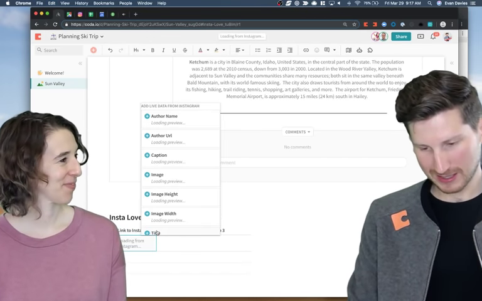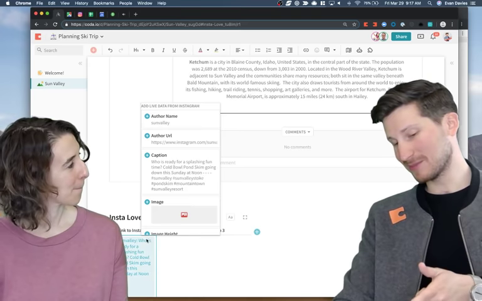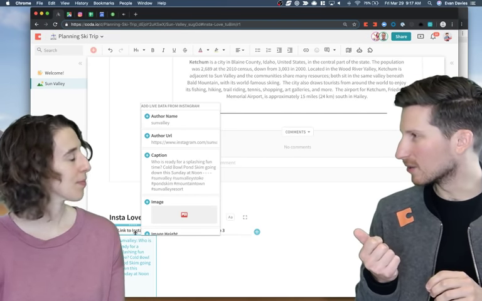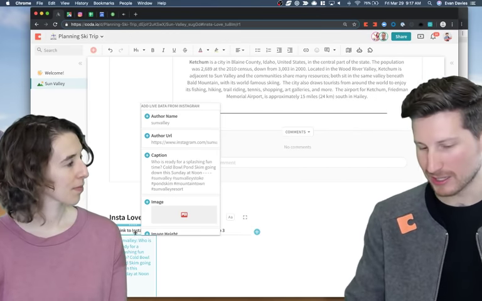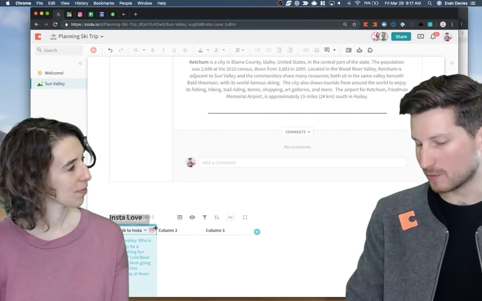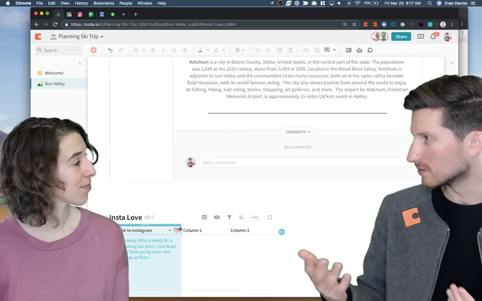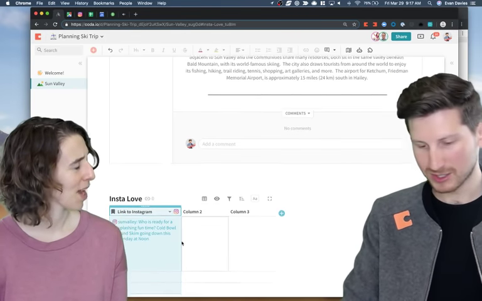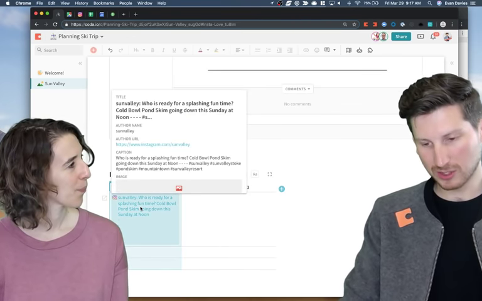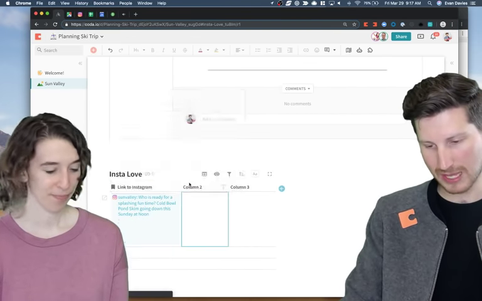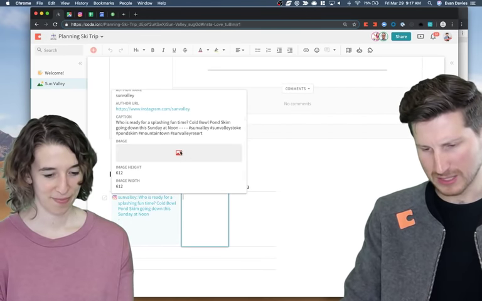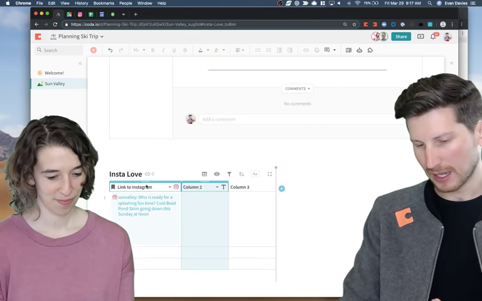And so I'm gonna paste this Instagram picture here, and actually, you see something cool that happened. Before, I reformatted the column to be Wikipedia, so I actually had to take that action. Coda will recognize if you paste a link of a specific type once you've configured the pack. It recognized that this was Instagram. It did all that formatting for me. So now I've got this link to the specific Instagram post, and I can pull back all the information about it. For some reason, this might not be loading, but you kind of get the picture.